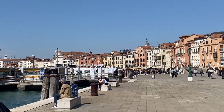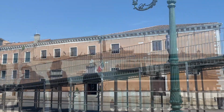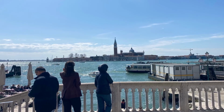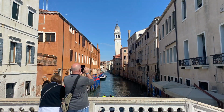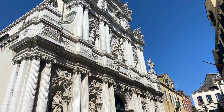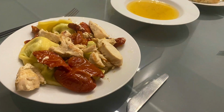So for me, I would say early April is probably about the best time to go to Venice because the weather is mostly lovely and sunny, but not boiling hot. You're talking about 20 degrees, but the sun is strong, so that 20 degrees feels a bit more than that. I would recommend taking some good sunscreen, and wear a hat and take some decent sunglasses.